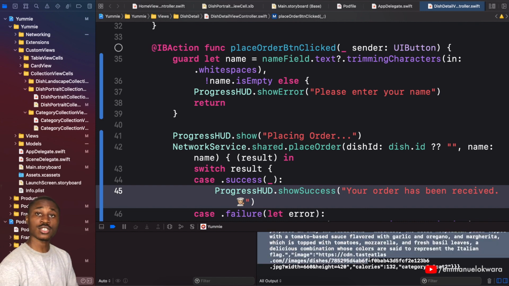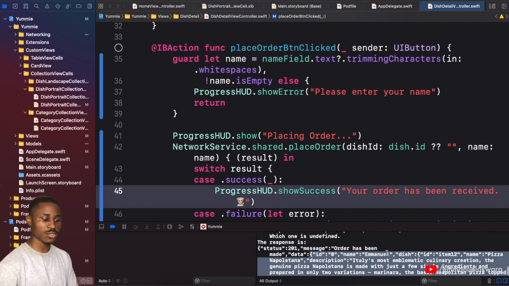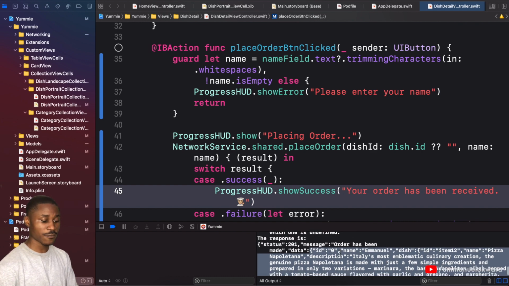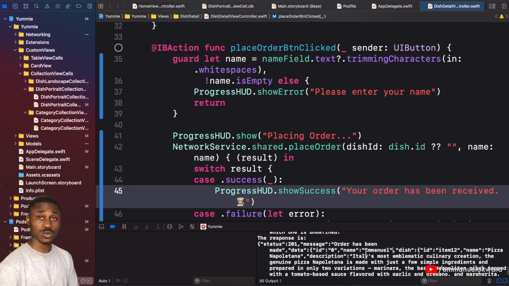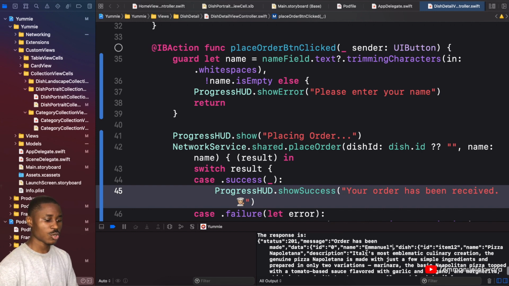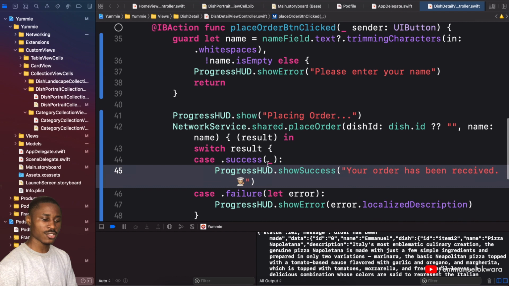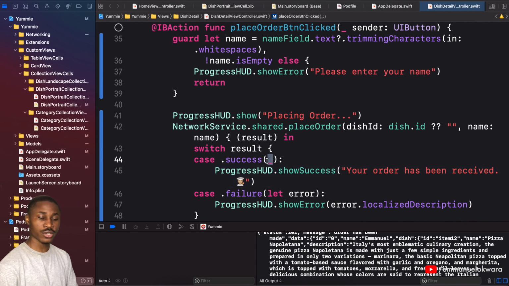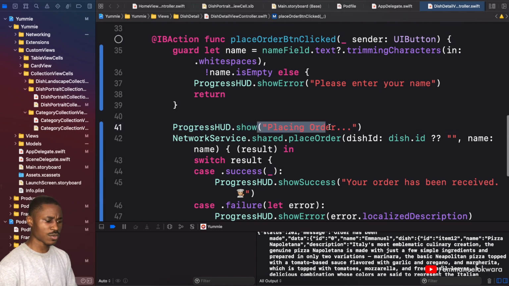So if you wanted to do something with your order details, maybe your success message has some information like when it will be ready, or the chef it was assigned to, all of those things. If you have that kind of information, then you may want to get your order and say yes, your order has been received and will be treated by chef X, right? So this actually works very well, and this brings us to the end of this video.